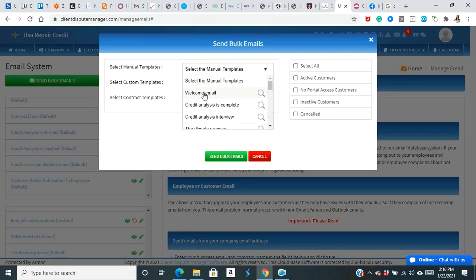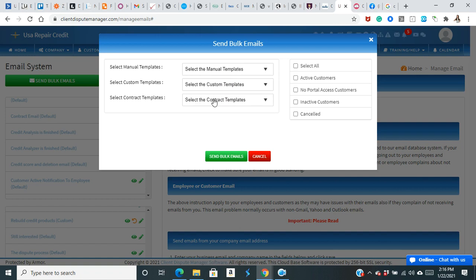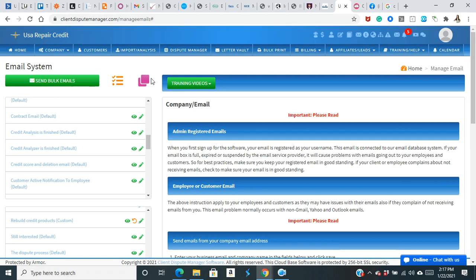For example, you can have a custom template. You might have something that says, hey, remember to send me the reports. And you just select the accounts that you want to send that to, active customers, and send the bulk email, and it will send it. What else?